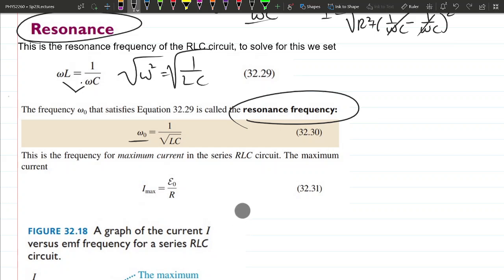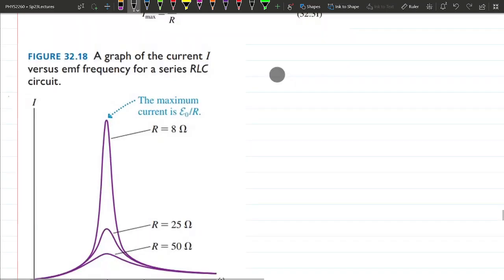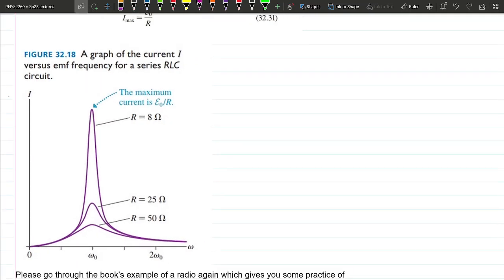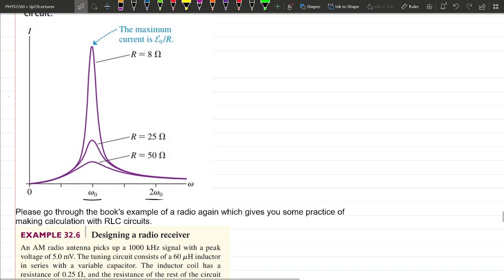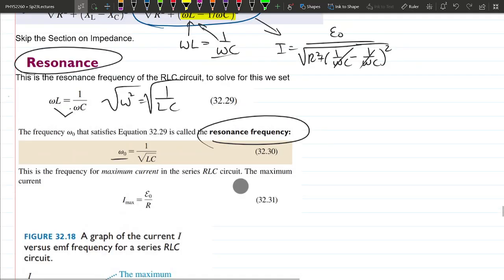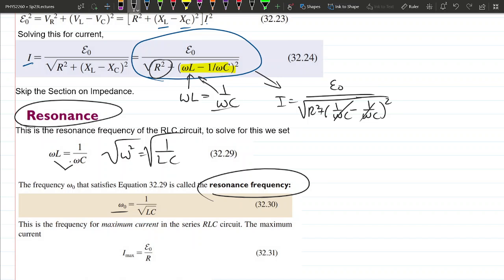Okay. And I'll just show you a quick graph of what this looks like, right? If you have multiple different values for resistors for your RLC circuit, if you have a small resistor, it makes the resonance much bigger. The reason for that is because of this formula up here, right? You still have this R squared on the bottom, so even at resonance, you will still have to divide by the resistor value, okay? The smaller the resistor value, the bigger the resonance is going to be, okay?